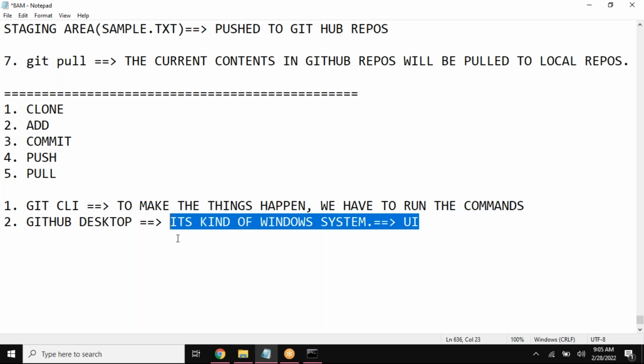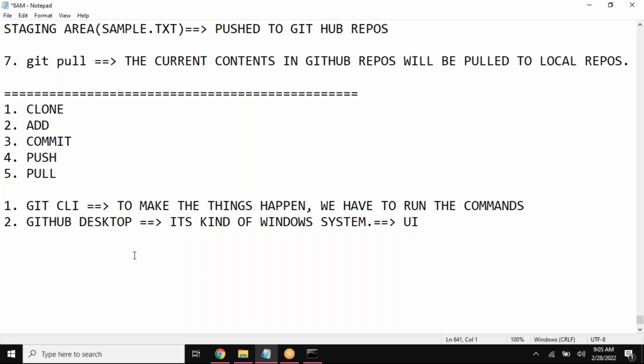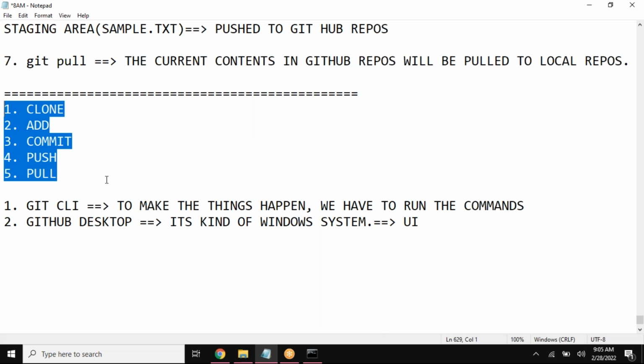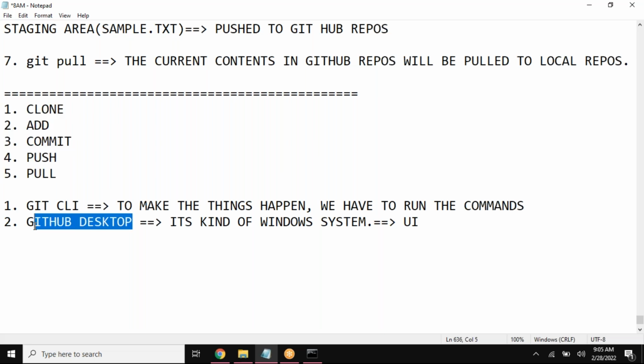It is exactly equal to earlier when we used the Azure portal and the Azure CLI. What is the difference between those two? The Azure portal is a user interface where, by seeing the options available, you just click on this or choose options from a drop down list. It's nothing but your user interface. Similarly here, GitHub Desktop is a user interface for the same things. Okay, so let's see that part.